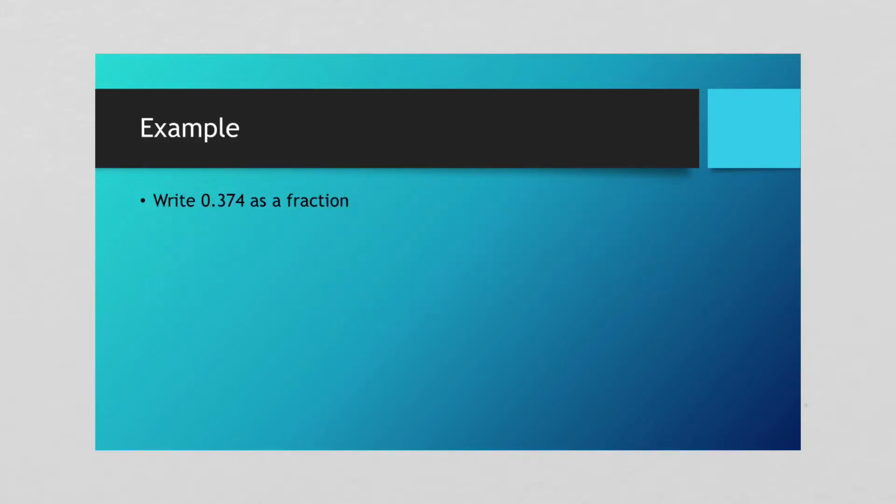Okay, so if I want to write 0.374 as a fraction, I take what's to the right of the decimal and I put it in the numerator. And what goes in the denominator is a 1, and because there are 3 places there, there are going to be 3 zeros here. And then you always reduce. So if I want to reduce this, let's see here, I'll divide by 2. I don't know if 4 goes in. I'm not even going to waste my time dealing with 4. So I'm going to divide by 2. 187 over 500. And I don't think that that is reducible.